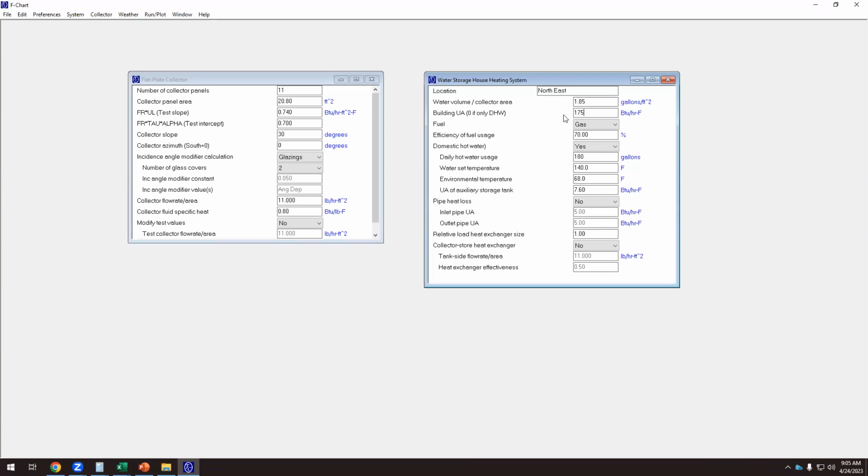So we have selected northeast, so the system knows what the temperature difference is between indoors and outdoors. And this is the information about the building: the material that we have used, the area, the shape of the building. So with all this, the system has all the information it needs. So now the number of collector panels, let's try 10 at the beginning, see what happens.